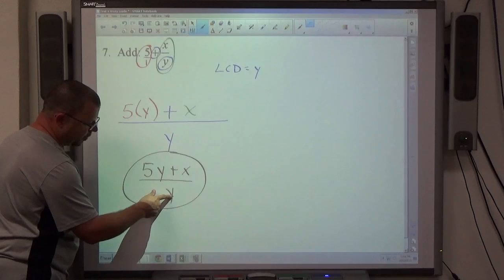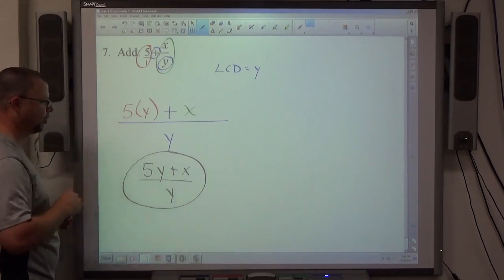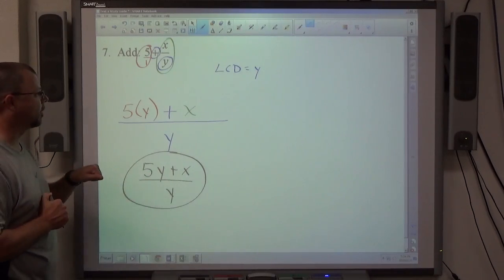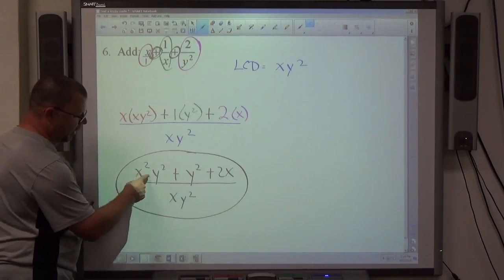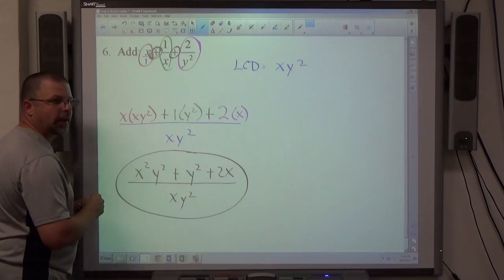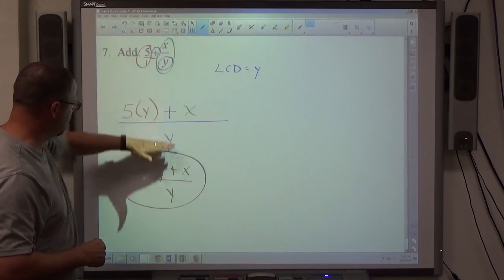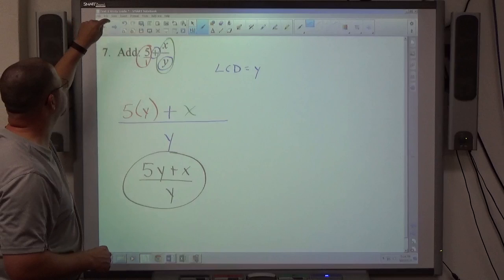Yes, those reduce, but not legally because that doesn't have a y. So be careful that you don't try to reduce stuff because you see that they have the same letter. Same thing here. X, x, x, no x, can't cancel x's. Y, y, y, and no y, can't cancel y's. So probably you're not going to be canceling anything. So just get your answer, circle it, and move on to the next problem.